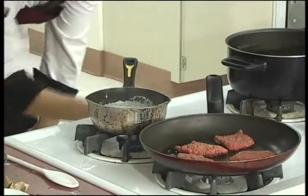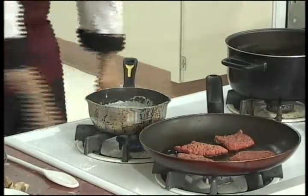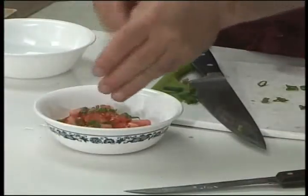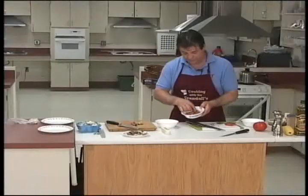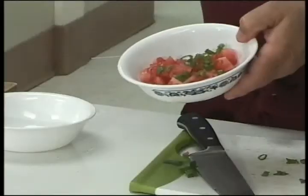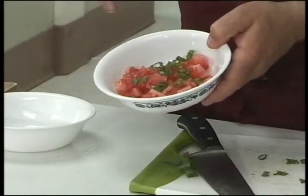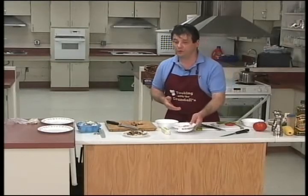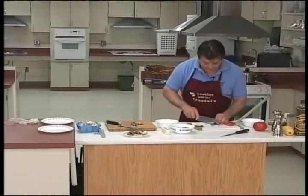Exactly. Okay. Now what I've done is cut up some scallions, and I'm going to drape them into the tomatoes. And so what Art can do is turn around, and when he puts this onto the meat, it'll look a little more colorful too. So it'll be nice. And it will add, of course, some flavor.